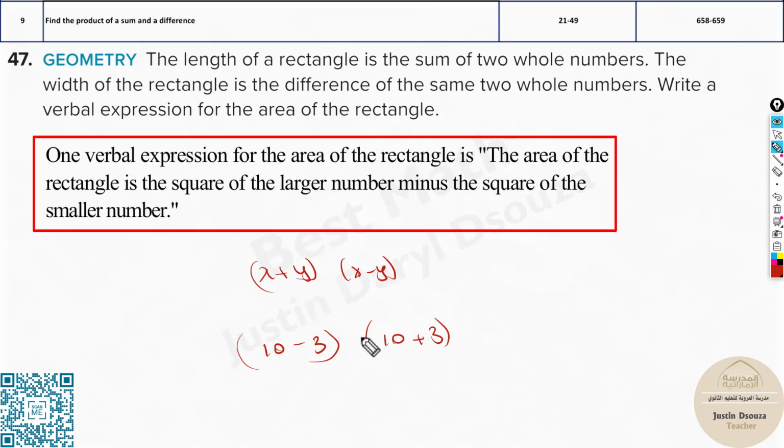Now here the area of the rectangle is the square, because when you multiply it, what happens? It will be x squared minus y squared. So here it will be 10 squared minus 3 squared. It is the square of the larger number minus the square of the smaller number. Can you relate that? That is what they have told. Now since it's in options, you can write and analyze it like this. Or you can tell the area is the difference of squares of the two numbers. That's also fine, but obviously the first one will be larger and then the next one will be smaller, because area will be positive itself, right? So that's what it means.